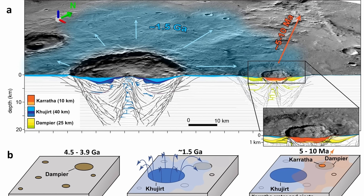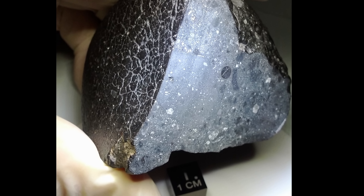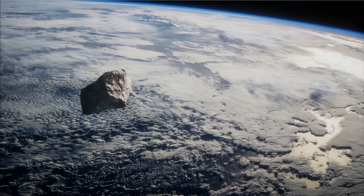Then approximately 5 to 10 million years ago, another rock collided with Mars, creating a much smaller crater named Karratha — after an Australian region where some of Earth's oldest rocks can also be found. It was after this second event that the rock known as Black Beauty finally got ejected from Mars, orbiting between Mars and Earth for approximately 5 to 10 million years, very likely landing on our planet within the last few hundred years. Additionally, this rock contains clear signs of zircon crystals, also known as shock crystals, indicating another very powerful asteroid collision 4.5 billion years ago. This means before landing on Earth, Black Beauty went through three separate asteroid collisions that affected it both chemically and morphologically.